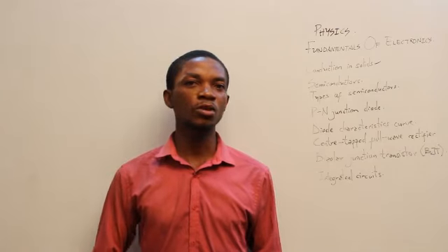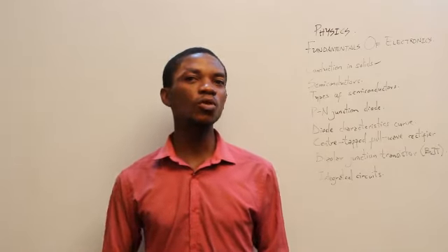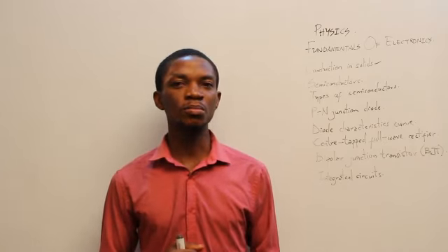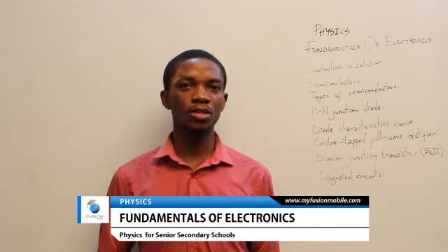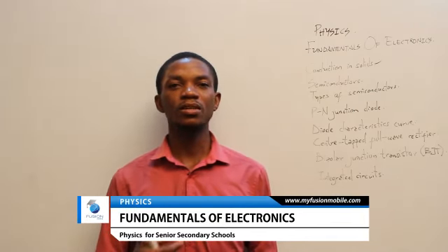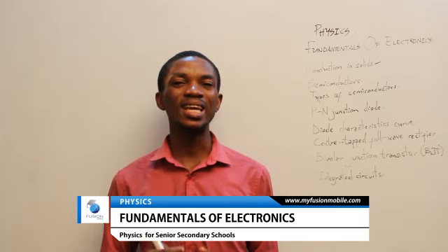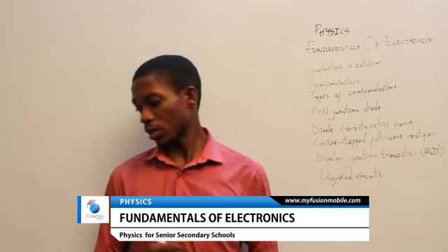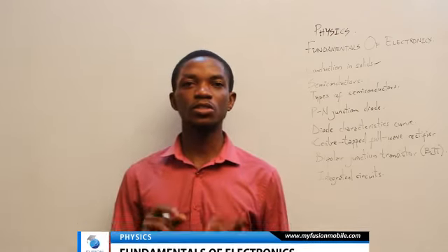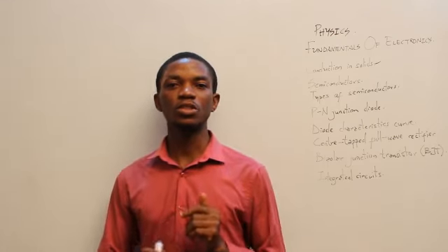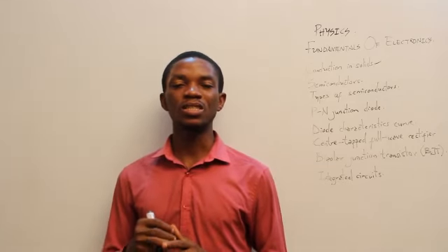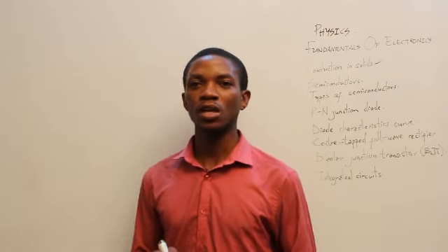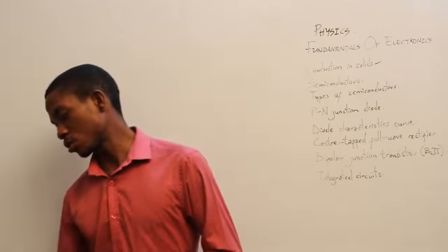Because of this nature, they tend to give only when certain conditions are met. As a result of this, they become selective when electricity is being passed through them. On your screen, in a few seconds, you will see 3 different blocks to show the description of the conductors, the insulators, and the semiconductors.